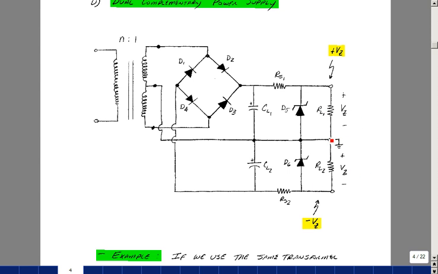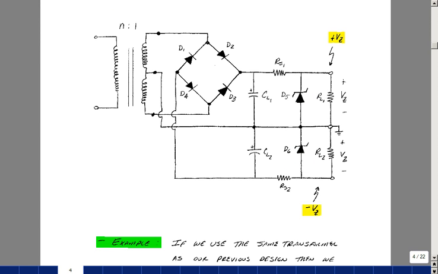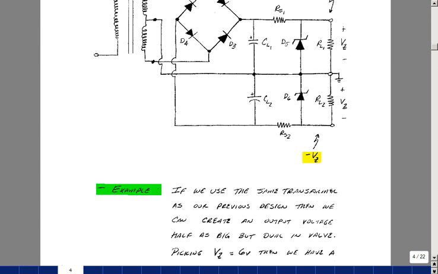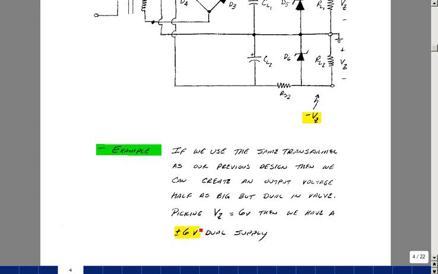But with respect to the new positioning of ground, this would be V sub Z and this would be minus V sub Z. We're going to make a 12 volt power supply single-ended, and then we're going to replace the 12 volt Zener by two 6 volt Zeners. We'll be able to make in this way a plus and minus 6 volt power supply. We're going to use this later in the lab to build a power amplifier, so we could actually power it with this power supply. We won't rebuild it, but the purpose of this was to show you that we could build one that could power that.